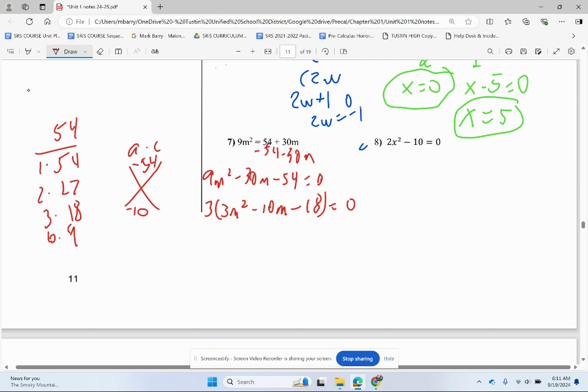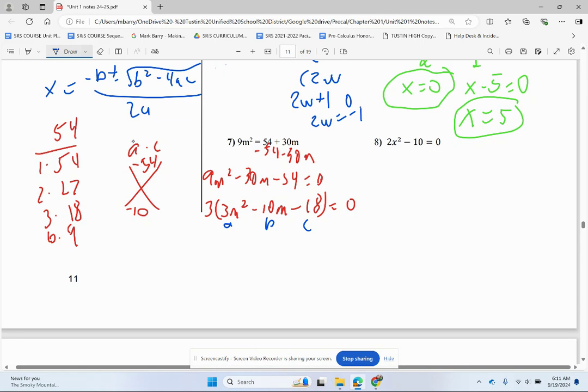Quick reminder here on the quadratic formula. It is x equals negative b plus or minus the square root of b squared minus 4ac all over 2a. And so I can use my a, b, and c. You could use this is a, this is b, this is c. But what's better is using these ones. You'll get the same answer, but it'll be less simplification, less work if we use the smaller numbers, right? So I'd recommend using the smaller numbers, although, again, those bigger numbers would have worked.